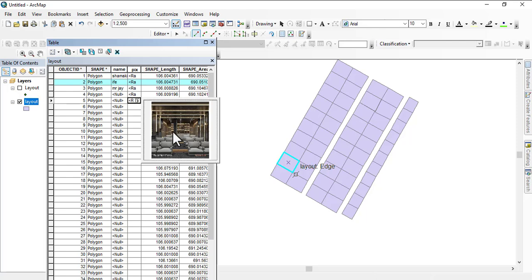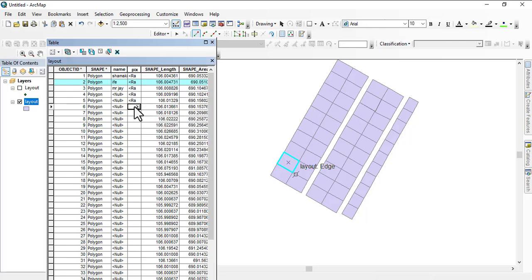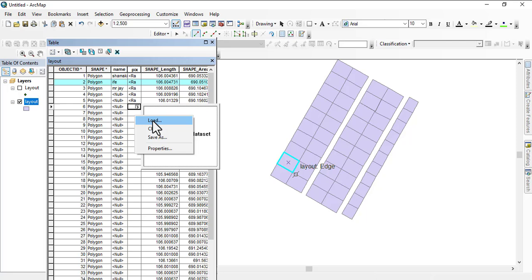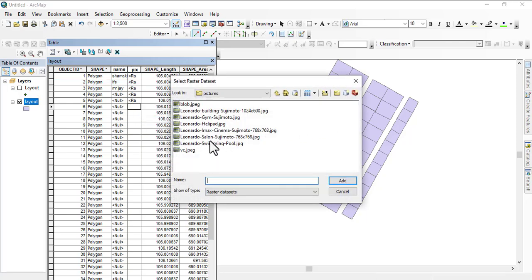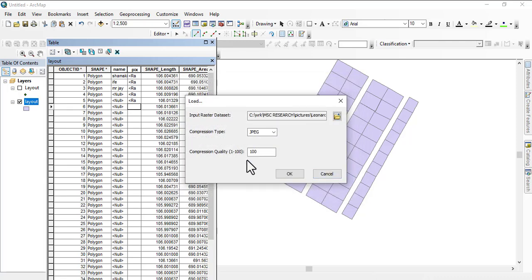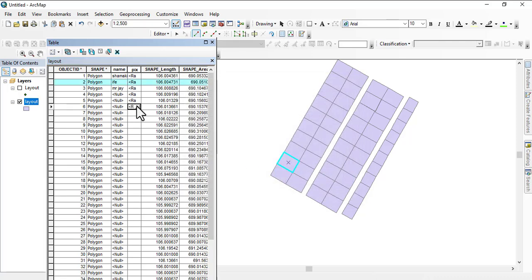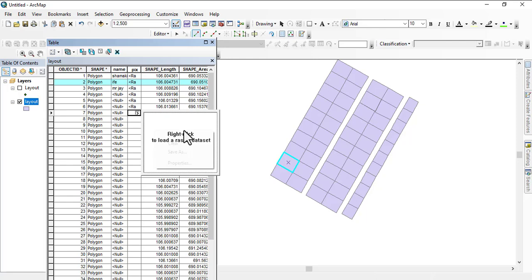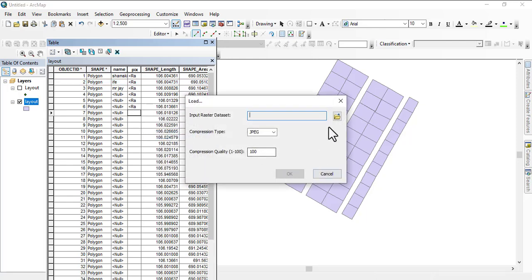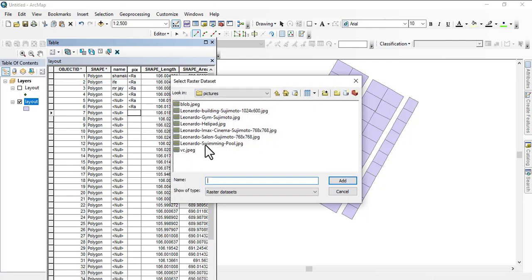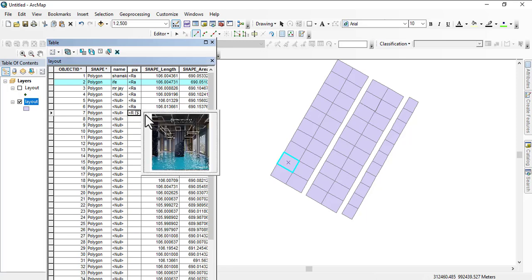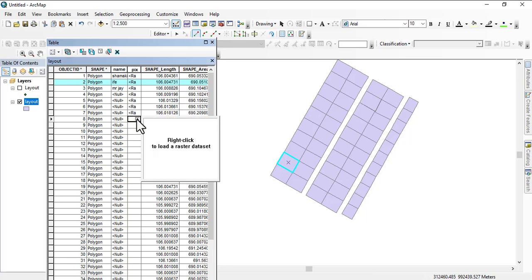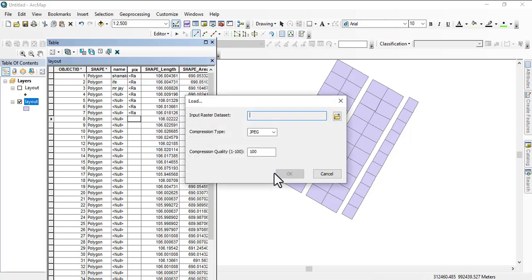You see it, there's an interior. So let's add the last picture.